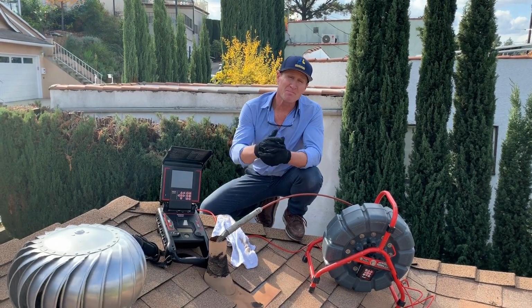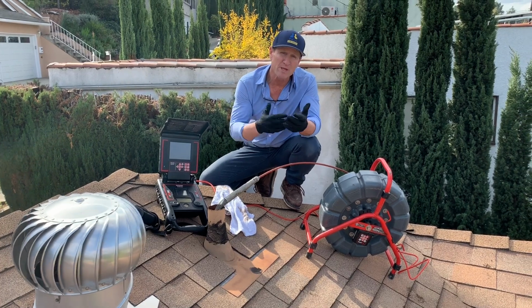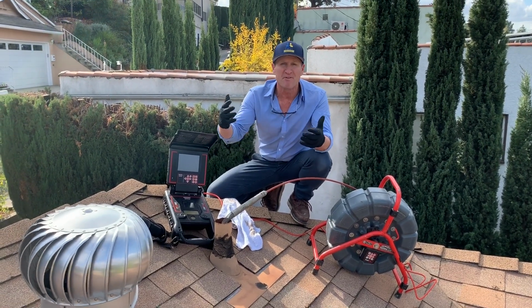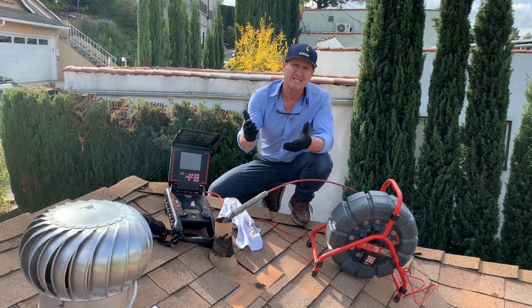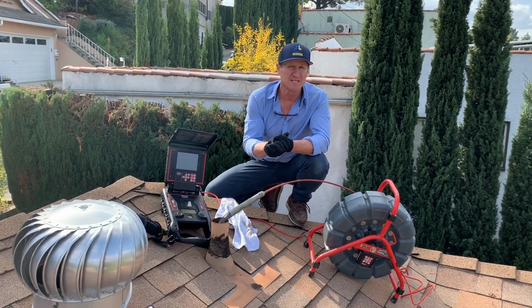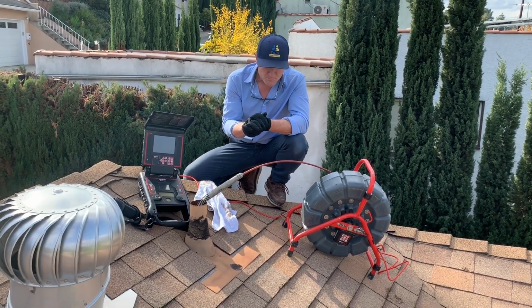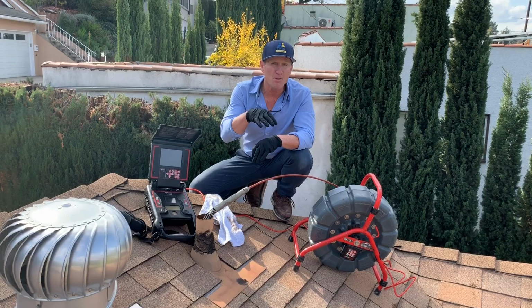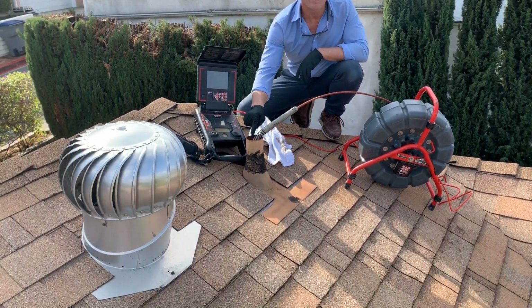Alright folks, a couple of our sewer cleanout videos on how to find one are really about going outside and trying to find a cleanout cap in your flower bed, or utilizing a camera. But here's another option you can consider, depending on if your contractor wants to go up on the roof or not: come up on the roof with your camera equipment and find a vent.